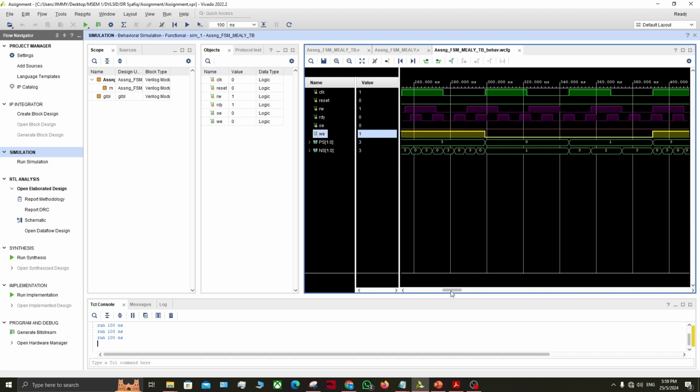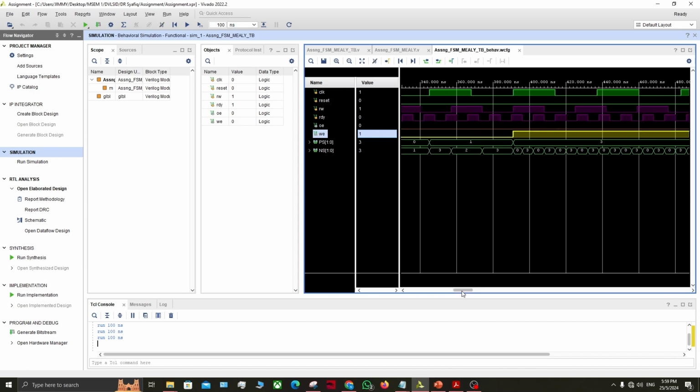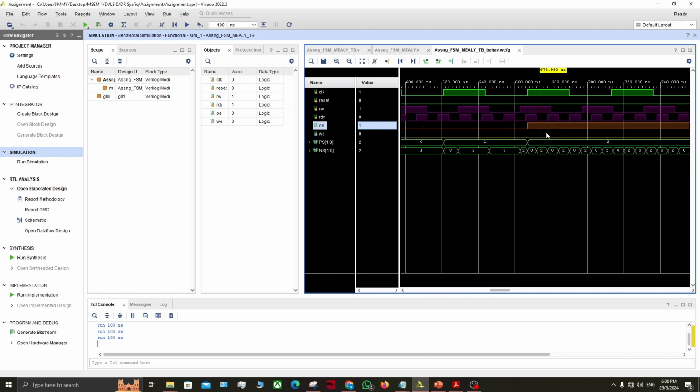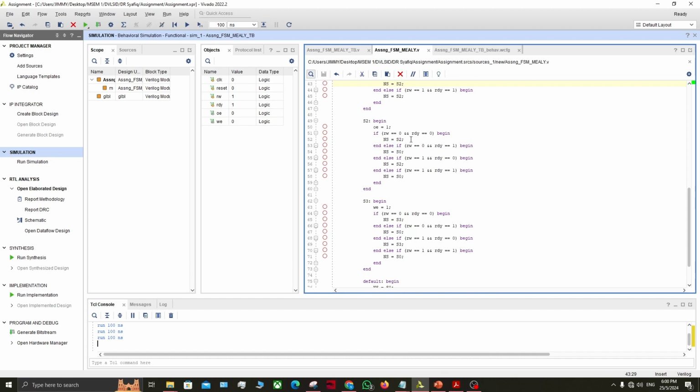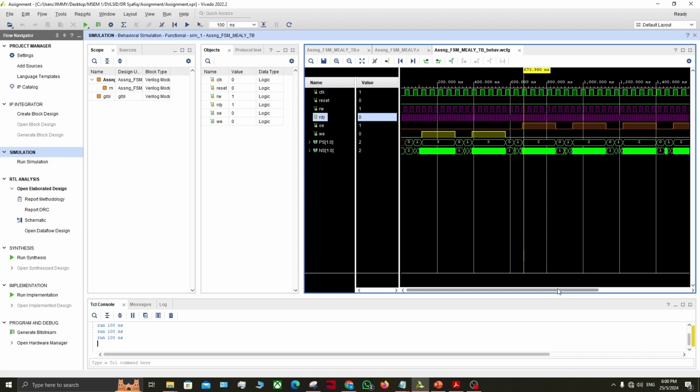And then we go forward. We repeat the same pattern because of the input and the clock numbers. Okay, let's look at the output OE. You can see here the output OE is 1 only when the present state is 2, which is shown here. And as usual, if the present state is 2 and the input is 10, it will remain at 2. Let's check 10, 10, 10. Yes, remain at S2.